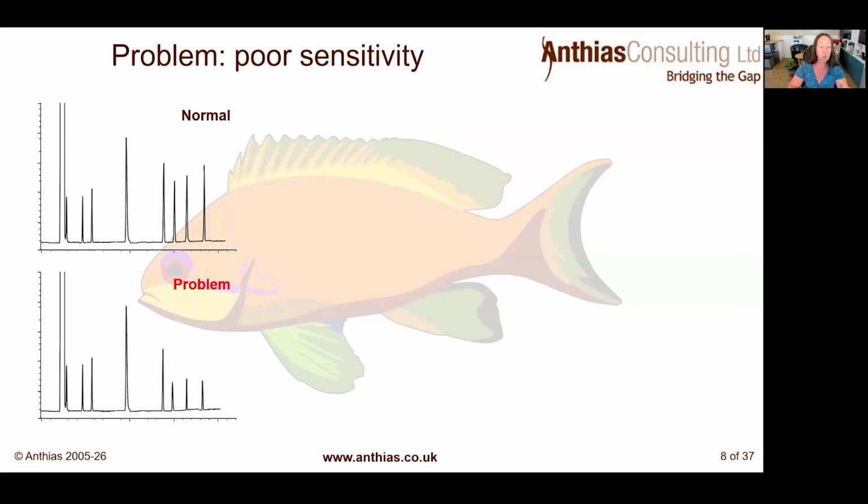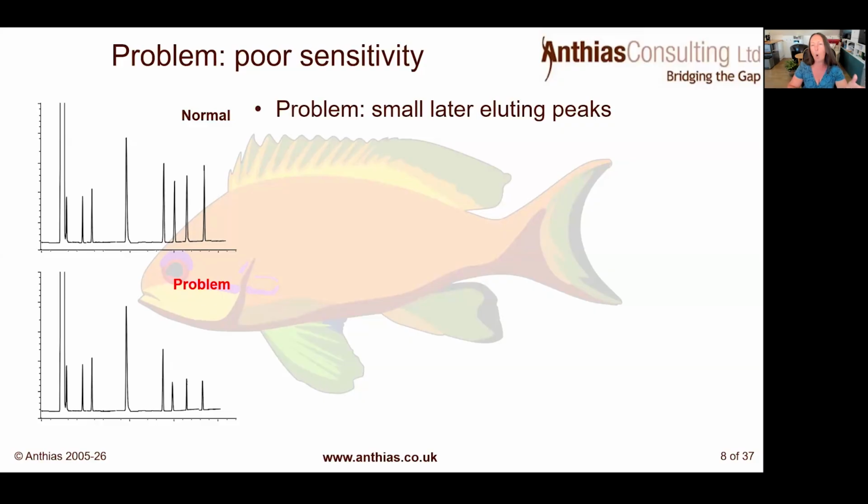The first thing we want to do is look at our baseline. The baseline looks pretty much the same. Look at the solvent peak, it looks about the same. Our first peaks look fine, and all the peaks are there. But what is the problem is that the peaks towards the back end of the chromatogram are smaller. It's the last three peaks really that are the problem, maybe a little bit of the fourth to last peak as well. So we've got smaller, later eluting peaks.